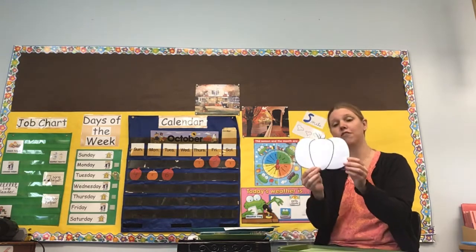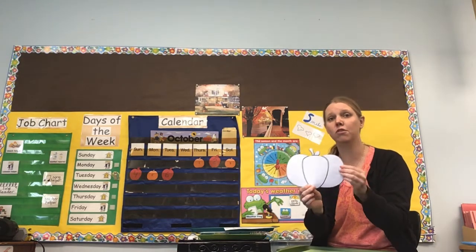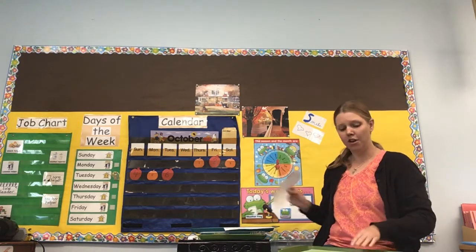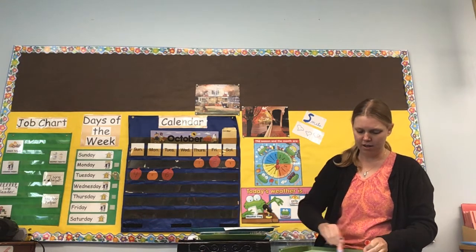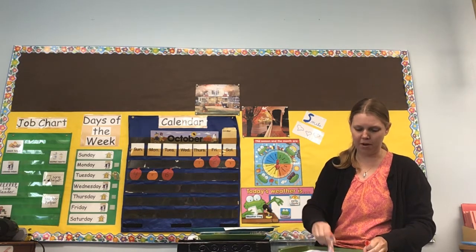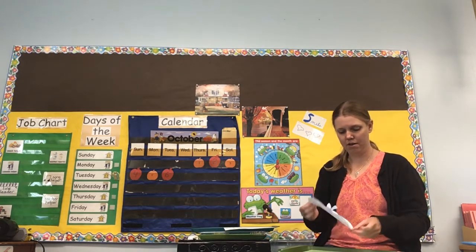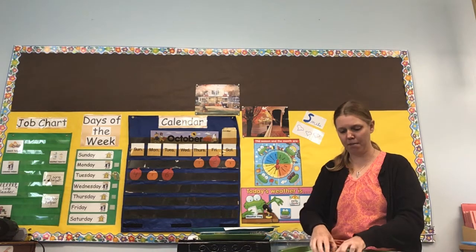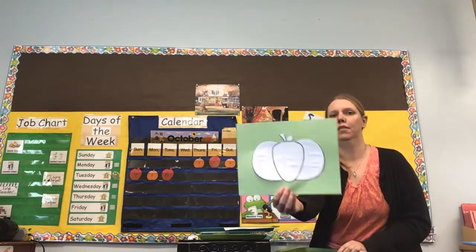All right, so after you've colored your pumpkin, and if you don't want to use finger paints, that's fine too. You can do something else. You're going to put some glue on the back of it, and you're going to glue it down on another piece of paper. Now, I happen to have this green piece of paper, and I'm going to glue down my pumpkin on the green piece of paper. So there it is.